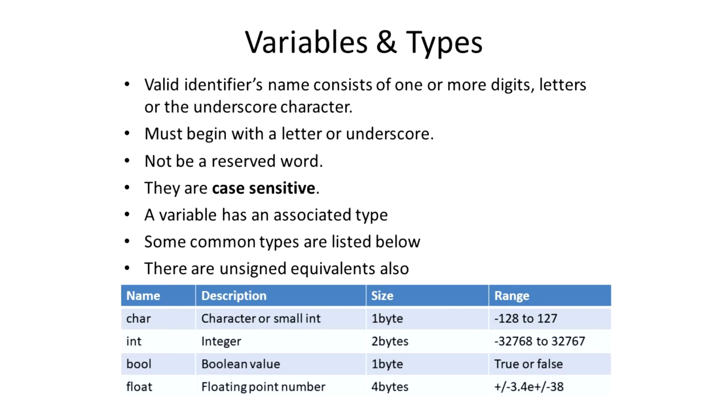And it can't be a reserved word. So it can't be a keyword like public or const or class, or another type of data structure that may be defined within the standard library. Make sure your variables are unique, and it's always best to choose meaningful names. Of course you've got the syntactic rules, which we just mentioned, but logically it's going to make your program much easier to read for other people as well if you choose meaningful and appropriate variable names. Make sure they're relevant and specific to what you're storing.